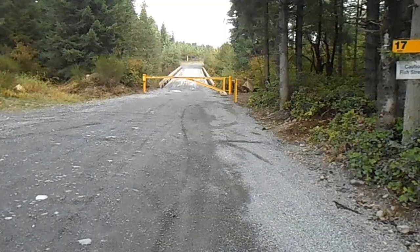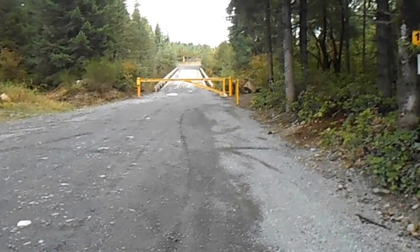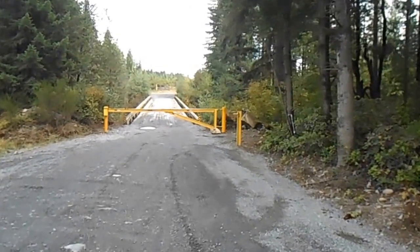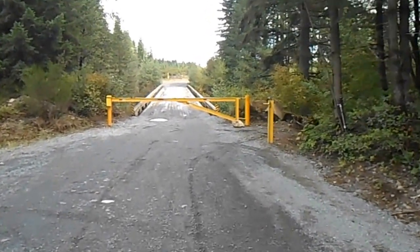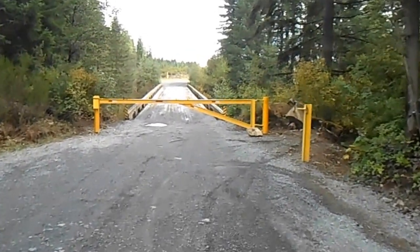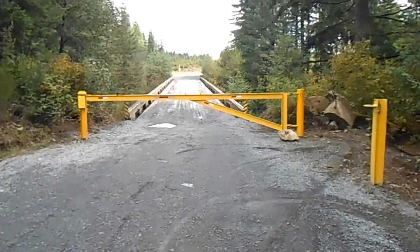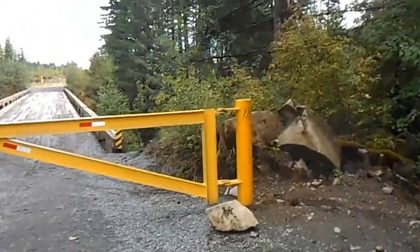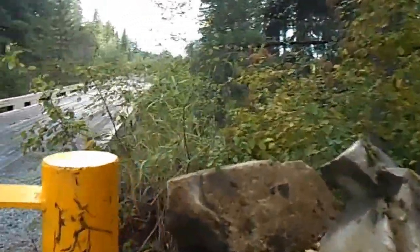Hopefully those pictures turned out, and you can see that crazy bedrock. It's just nuts with all the water scouring of that sandstone. Well, I'm going to head up top, over to the bridge, and see if I can get some pictures from there. This here is why traveling forestry roads on Vancouver Island sucks, because they're all gated. We won't get into the debate about the government giving away lands to forestry companies. But that's as far as I can get on this road. Just thought I'd take you over to the bridge and show you the river from above.